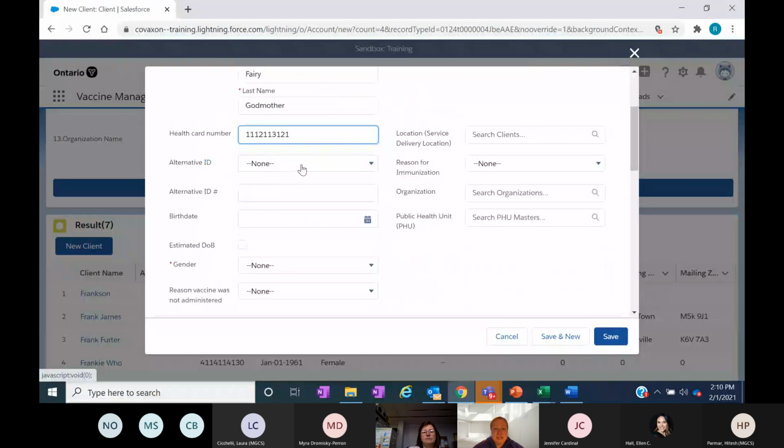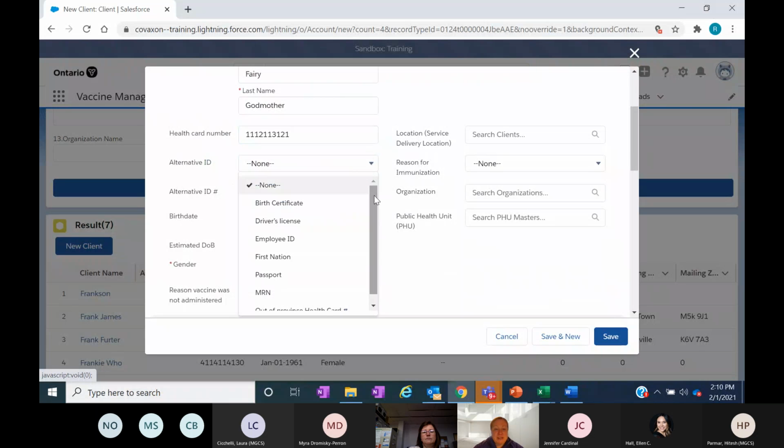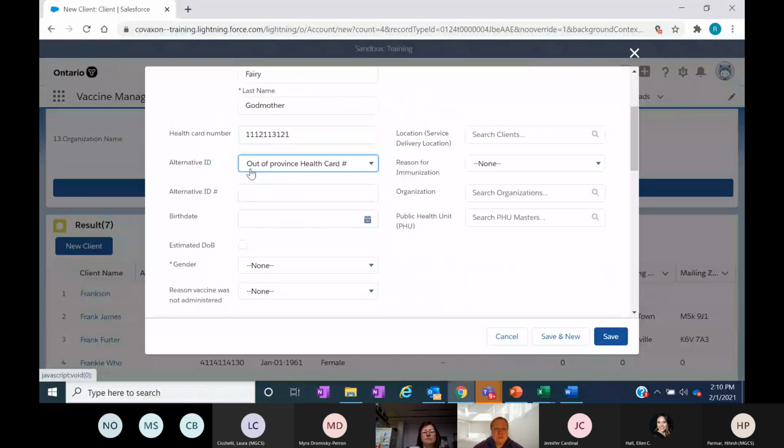So alternate ID: the ministry has decided that if a person does not have a health card number or does not have the health card number with them, you can accept alternate ID. One of the more common, for example, if you're working in Ottawa and you have healthcare workers who are residents of Quebec, or caregivers, you might have an out-of-province health card number.